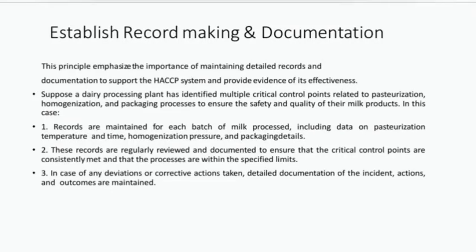In this case, records are maintained for each batch of milk products, including data on pasteurization temperature and time, homogenization pressure, and packaging details. These records are regularly reviewed and documented to ensure that the critical control points are consistently met and the processes are within the specified limits. In case of any deviation, corrective action is taken, and detailed documentation of the incident, action, and outcomes is maintained.